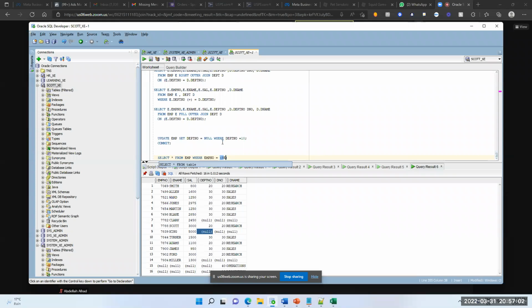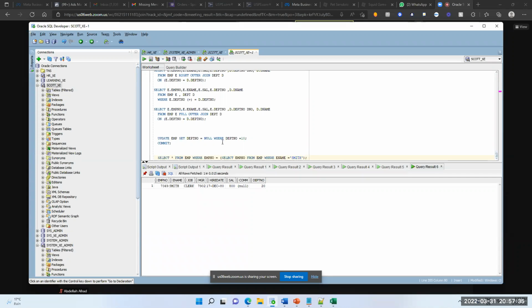You can write the query like this, though this is not an actual scenario. I'll write where ename equal to Smith. Now I want the employee whose name is Smith. You can write an equijoin-style equals here, but make sure this query does not return multiple records.